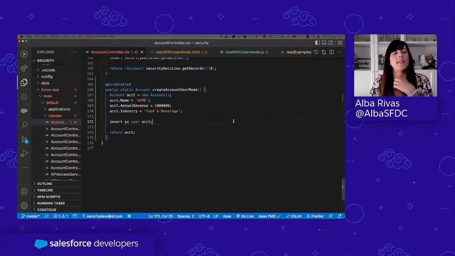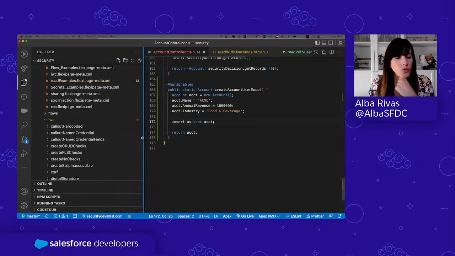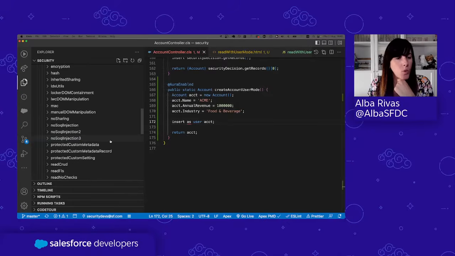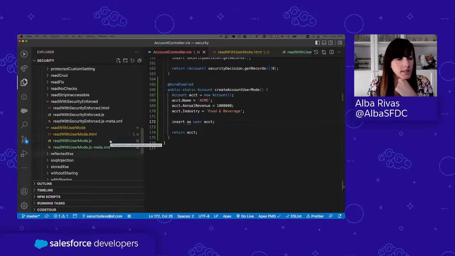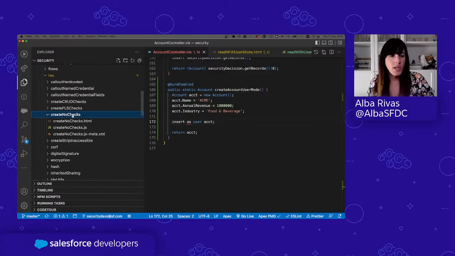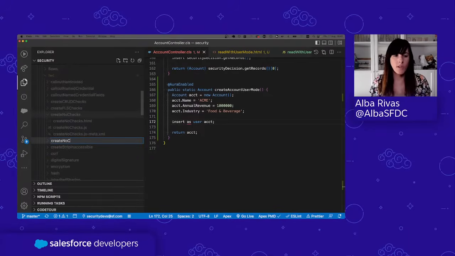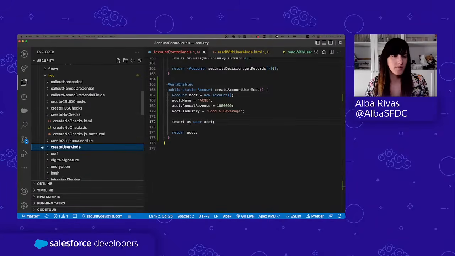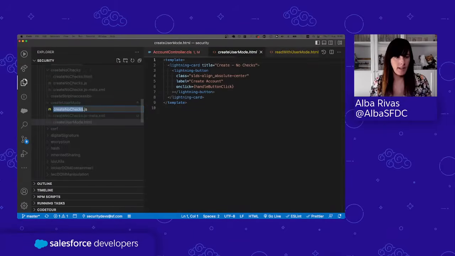Now we are going to create another Lightning Web component. I'm going to copy one, for instance create no checks. We are going to call it create user mode, and we're going to modify the name of the files again.